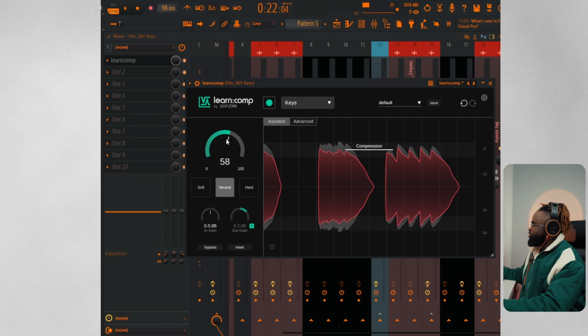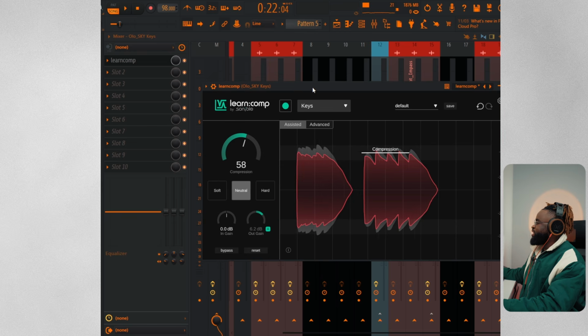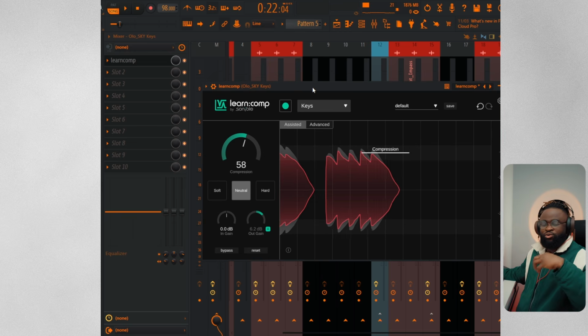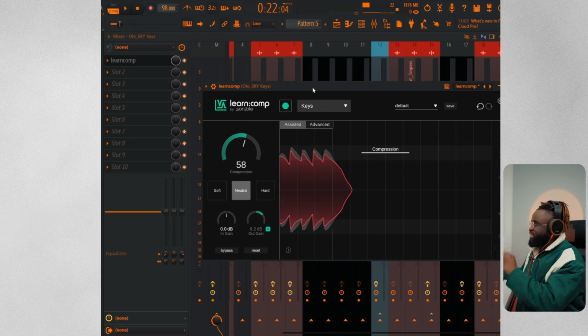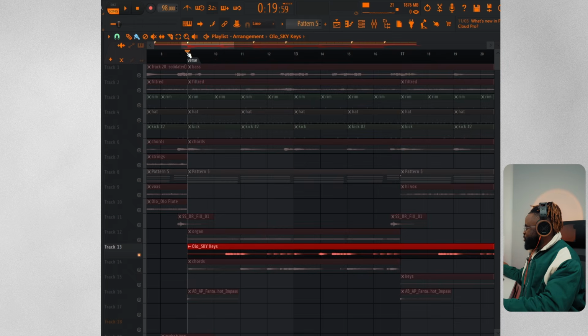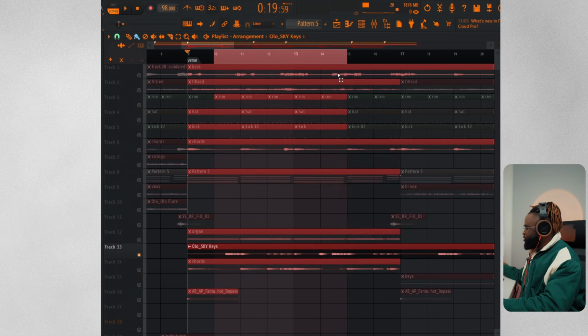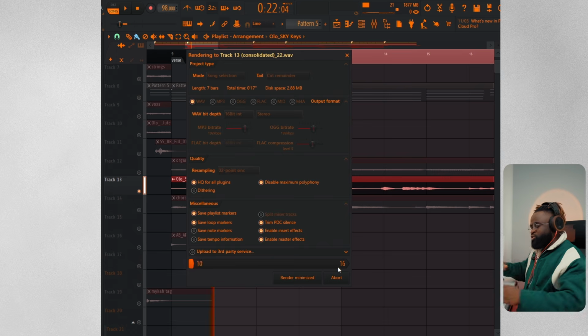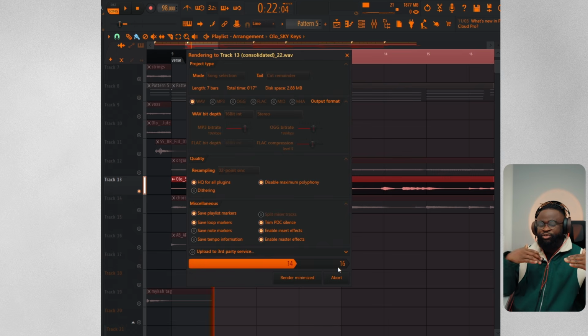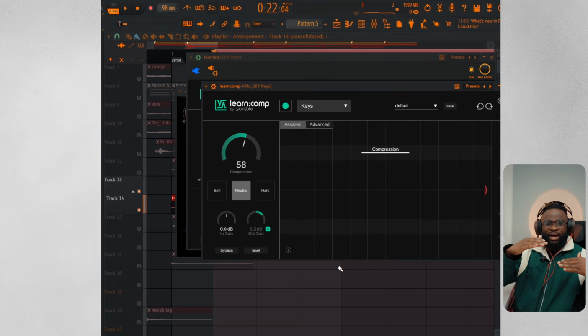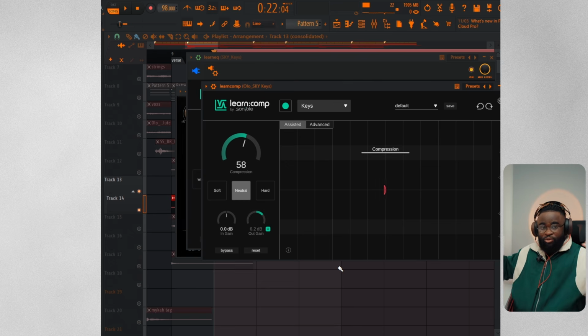If you feel like it's not really doing much, you can increase it, but you're going to hear this more in vocals. So I'm going to do another video where I show you this compression applied on the vocal. What I'm going to do is select this region and try to consolidate it, because basically what compression does is bring the low signal up to a level and the higher signal down to that level, trying to balance it to sound leveled.